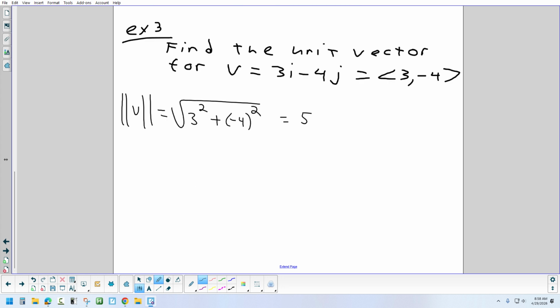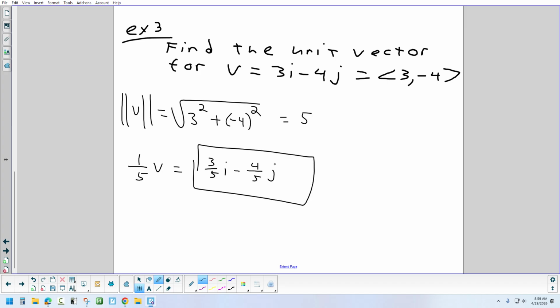So take our vector and find that. That's what I want to find. So what would 1/5 of our vector be? 3/5, comma, negative 4/5. And can you write it with the i and the j? 3/5 i, negative 4/5 j. Yeah. That's what they're looking for. So that vector points exactly the same way as the original vector. All we did was make it 5 times shorter. Any question on finding a unit vector if I give you a vector to start with?